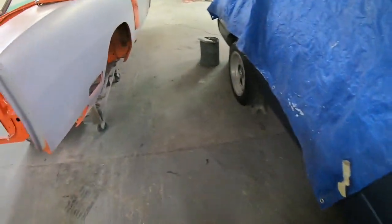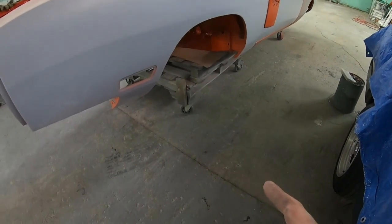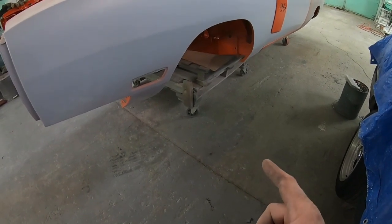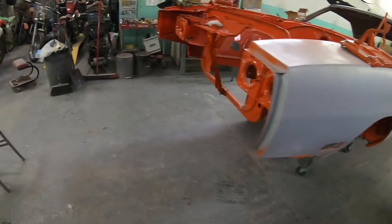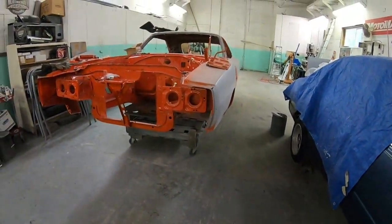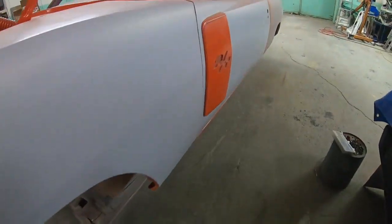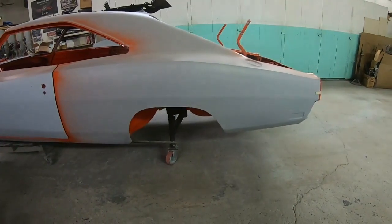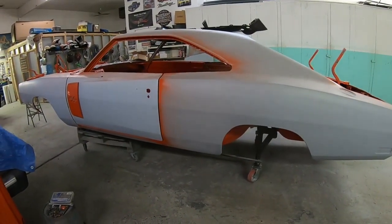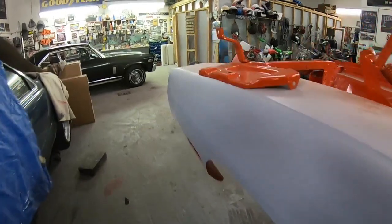I'm probably gonna drag in the front K-member from out back and just bolt it back under the car. Now it's not getting used in this car, but it will make it more mobile, so I think it'll be nice just to throw the suspension under it temporarily. This is not a for sure thing, but I'll probably be sending it home with the customer in primer so that he can get all of his suspension and so on installed, and then we'll bring it back for paint. I just think it's a better option than painting the car and giving it to him to assemble, because you can scratch the primer. That doesn't matter so much.